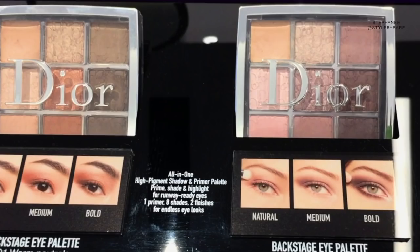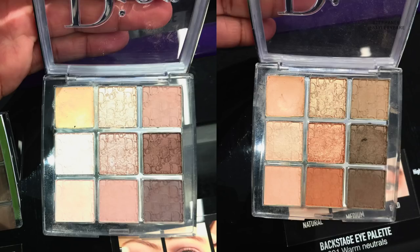The lip palette will come down to personal preference — what type of makeup user you are, whether you're comfortable using your fingers, and whether all those colors and finishes would work for you. As for the eyeshadow palettes, looking at both shades, I wasn't impressed — there are shades I already have, and the price tag wasn't drawing me in. They're very neutral and light-toned. The cool palette's shades didn't seem to have a lot of pigment, so those palettes are probably best suited for someone with very fair skin.